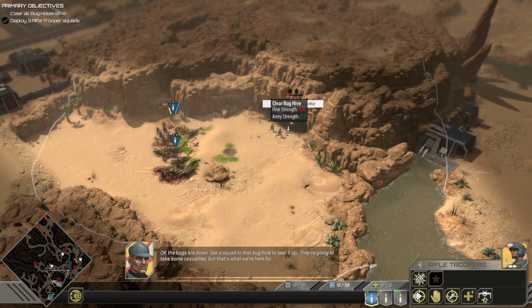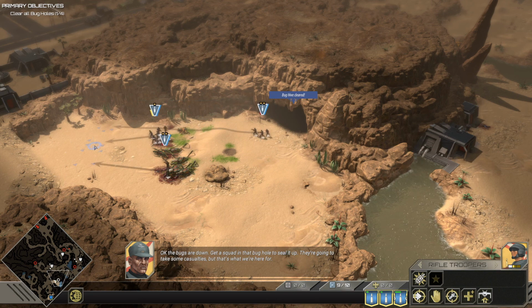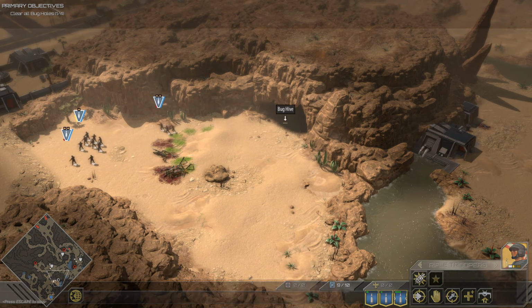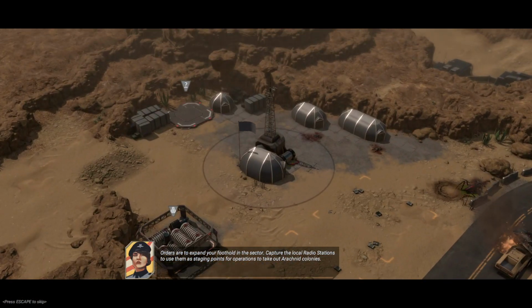Okay, the bugs are down. Get a squad in that bug hole to seal it up. They're going to take some casualties, but that's what we're here for. Orders are to expand your foothold in the sector. Capture the local radio stations to use them as staging points for operations to take out Arachnid colonies.